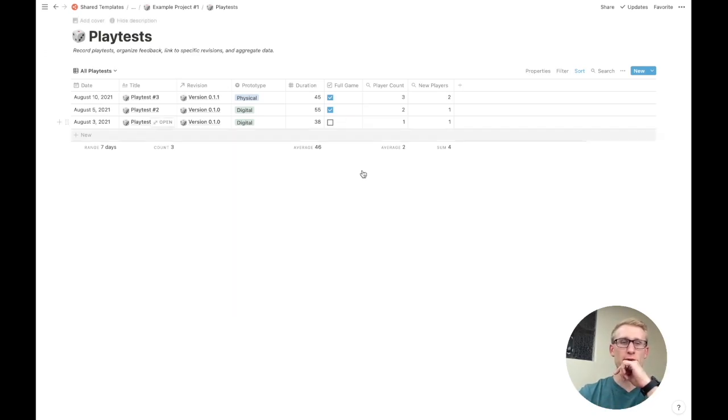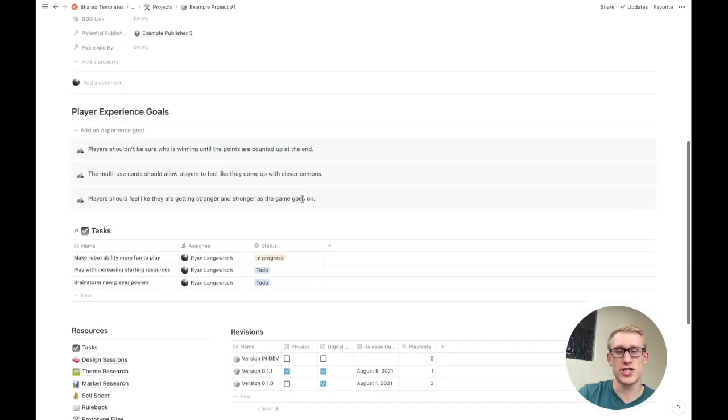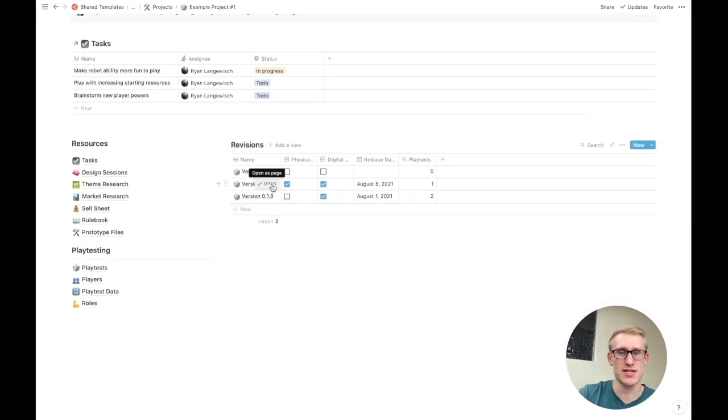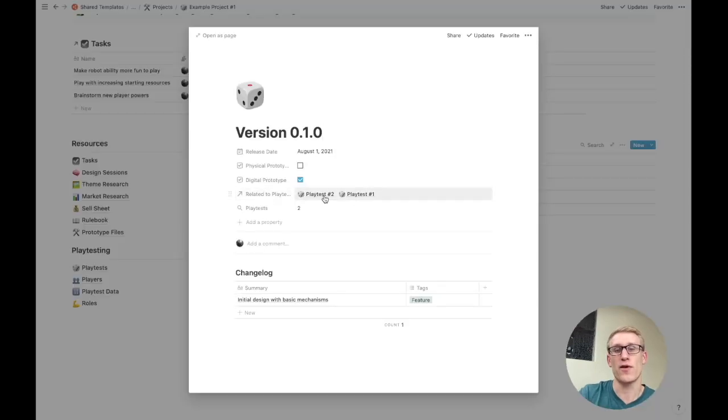If we jump in here, we see a table that's going to show every individual playtest that we've ever done. And I just have a few example ones here. And just like anything else, I have a template for these playtests. Now, some of the base things that I'm tracking here are what date was the playtest. The title, I just kind of increment the playtests up. Here we see a relation to our revision table. So it's telling me specifically what version did I use for this playtest, that's the same relation that's making it so that when I go in here, I can see the playtests that were related to that. And I could click into them from here.